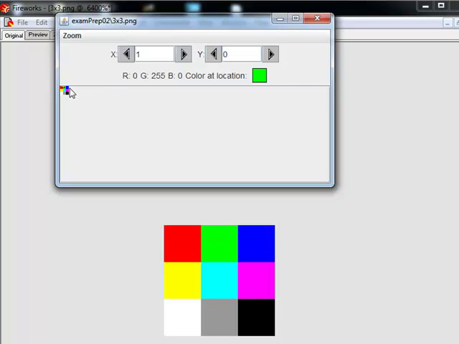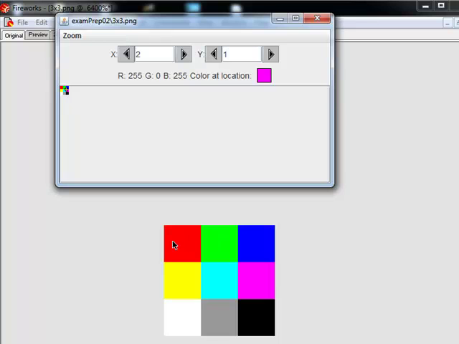If I go over to the blue one, it's at 2, 0. If I go to the yellow one, it's 0 in the x direction, 1 in the y direction. If I go to the cyan, it is 1 in the x direction, 1 in the y direction.